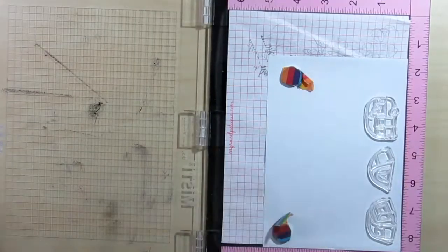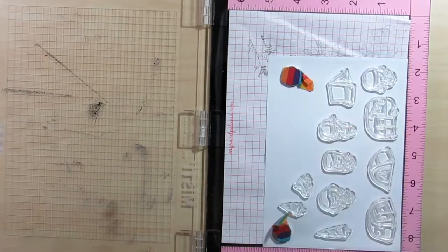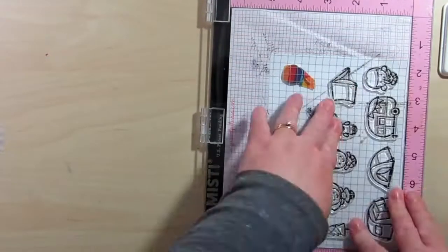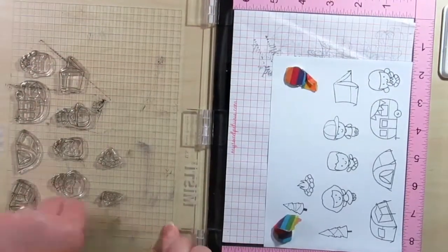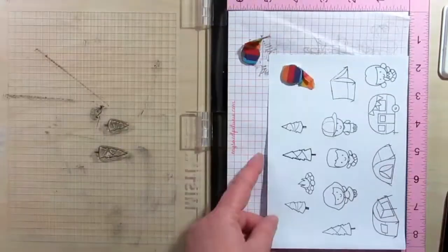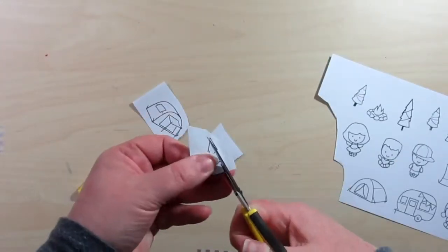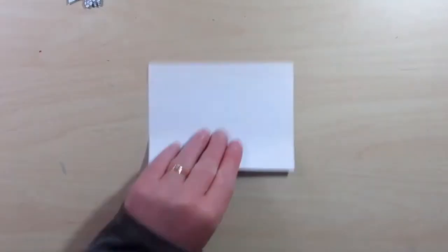So first thing I'm going to do is stamp out all of the images onto the masking paper. I kind of have an idea what I'm doing for this card at this point, but I'd rather stamp out everything and not need something than to do all this stamping and then need something. So we're going to stamp it all out, the trees a couple of times, because I'm going to be using Copics to color the ground and the sky, so they all need to be covered.